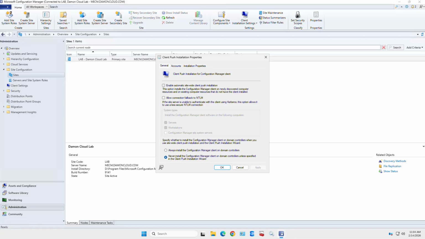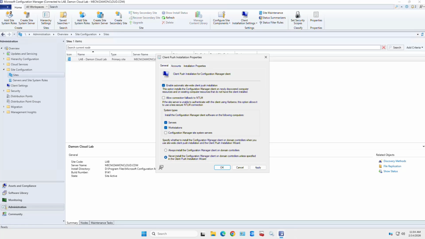So we'd have to click on this. It says enable automatic site-wide client push installation. And notice it says this option installs the Configuration Manager client on newly discovered computer resources and on existing computer resources that do not have the client installed.